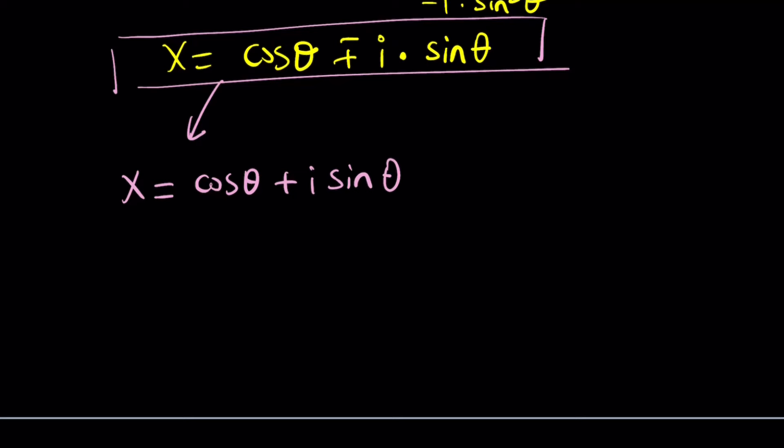And you can verify that very easily. If x is taken to be the plus sign, and then 1 over x is just going to be, remember, this is a complex number with modulus 1, so its reciprocal is going to be its conjugate. Yay. That's what's so nice about these. If you multiply these two together, you're going to have 1 on both sides. You can check it out.